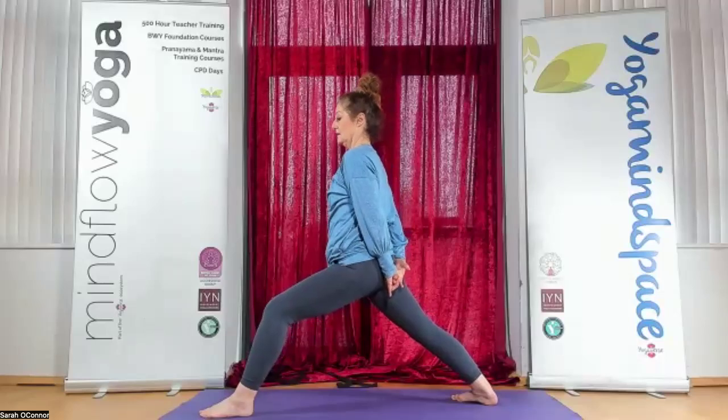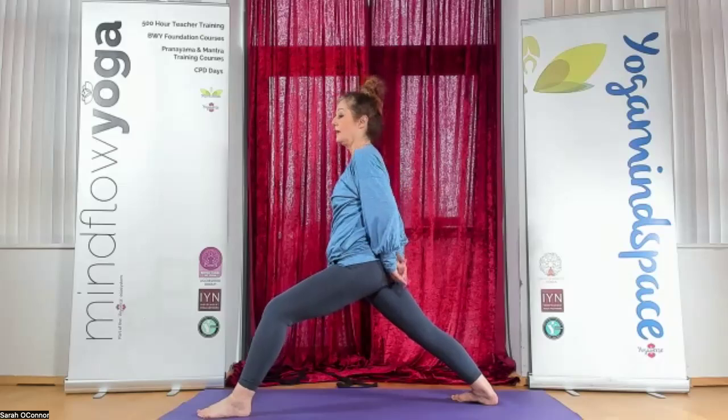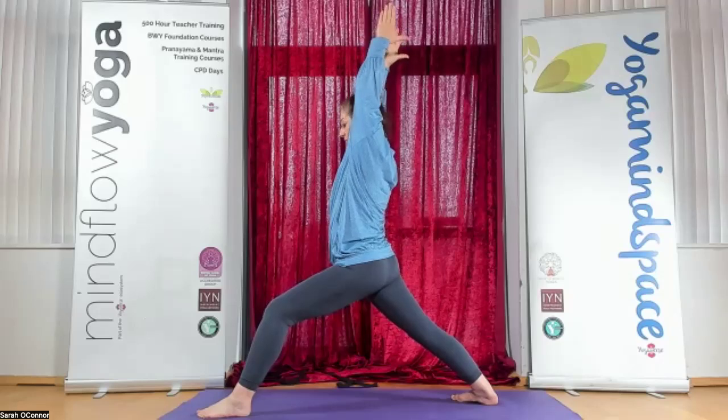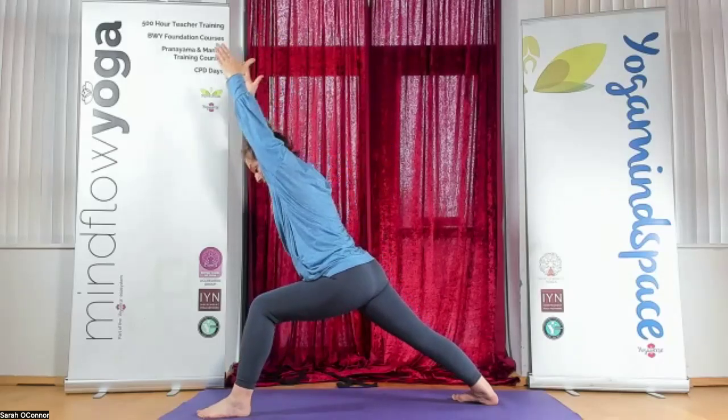Good, back to center. Now anchor the back heel into the floor. Imagine that the tailbone is extending through the leg. Arms come up. If it's too much, keep the hands on the lower back. Come forwards. Now anchor into the back heel.